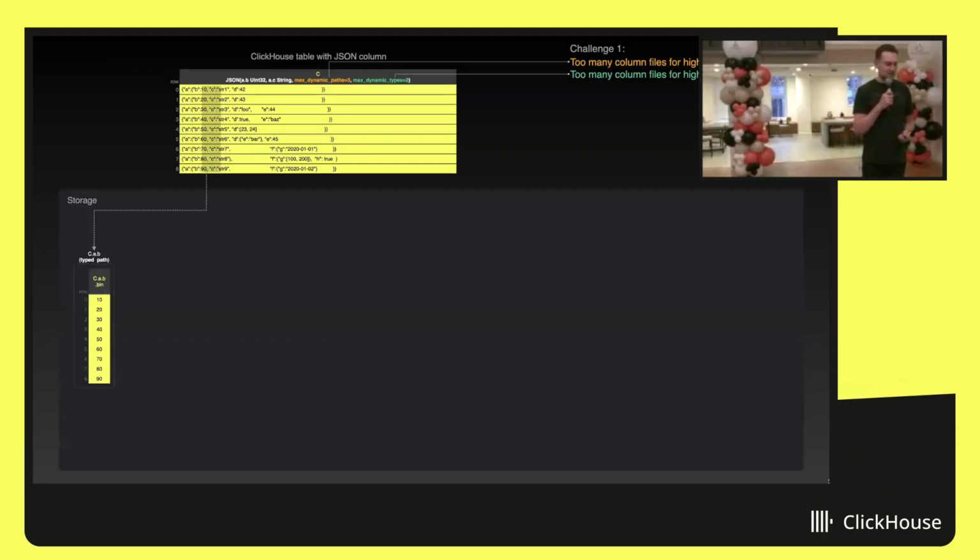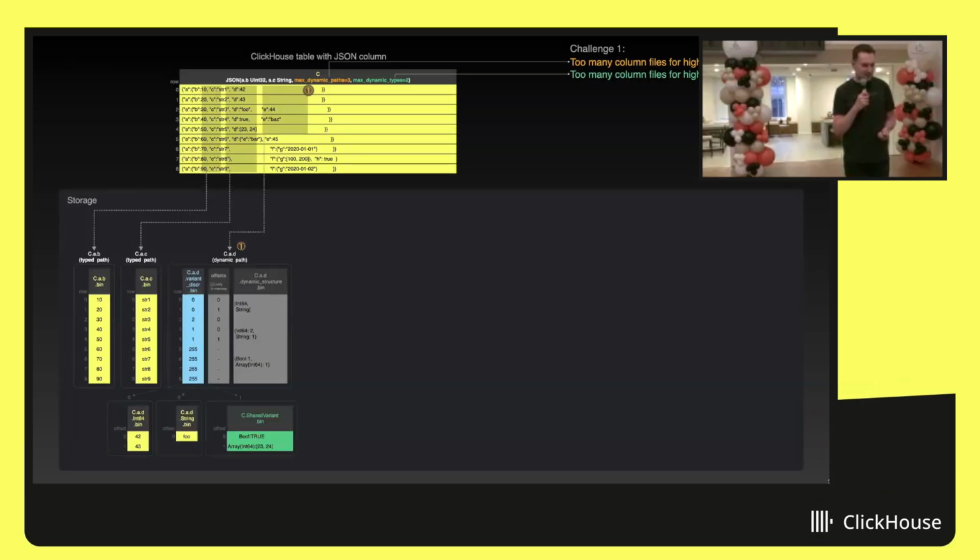The explicitly specified subkey is represented by just a normal subcolumn with explicit data type. Now we have dynamic elements, and they are stored as a dynamic data type inside. We have a discriminator, we have offsets, we have different subcolumns for every data type. And as we have at least three different types, some of them will be collected into a separate file.